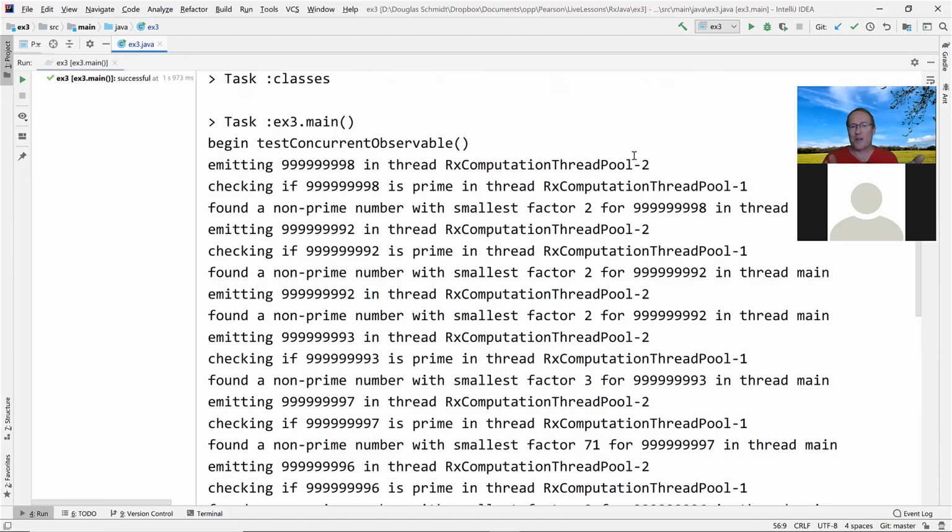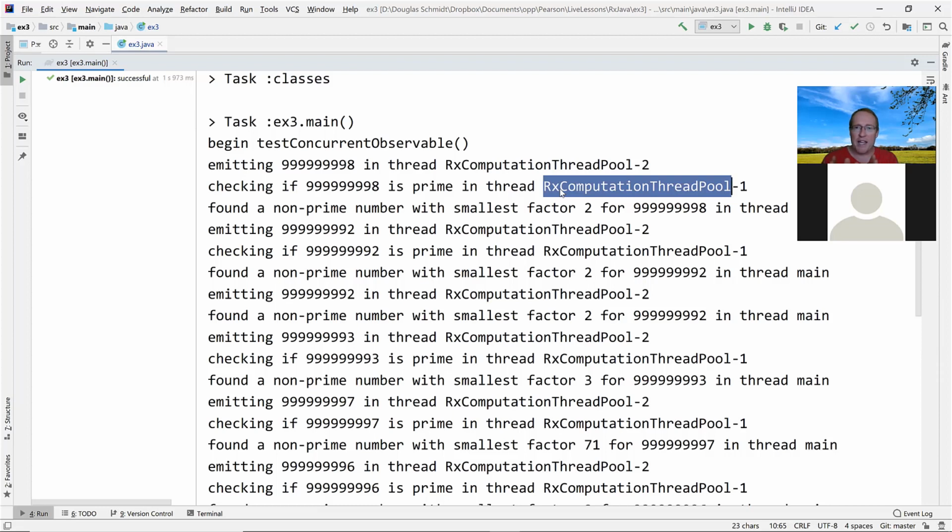And that's why, of course, I am printing the results out, showing what thread it comes from. So here you can see that we're going to be emitting the numbers in a computation thread in the computation thread pool. We're going to be checking the numbers also in a thread in the computation thread pool, but it's a different thread. So we've got these things going concurrently.